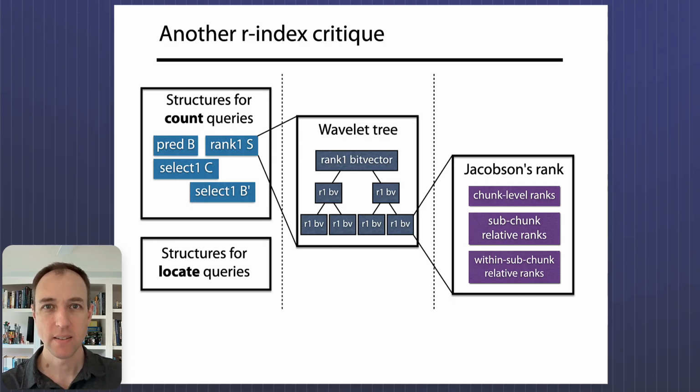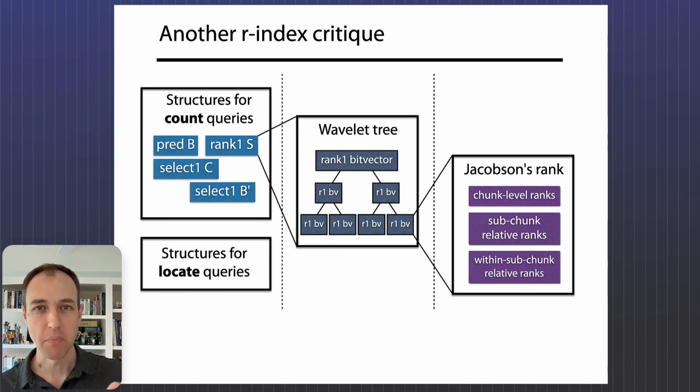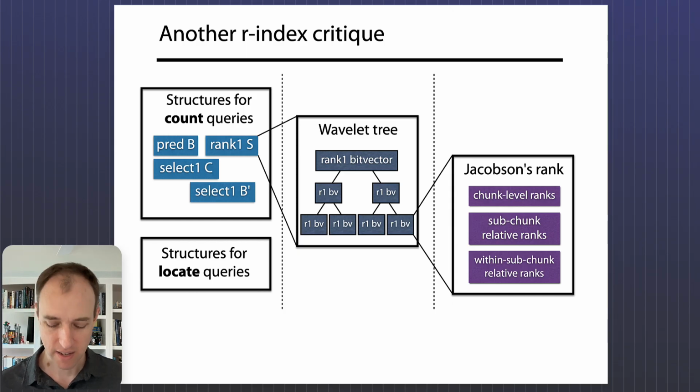So my point is the R index inner loop requires that we access different bits of memory all over the place, right? Different data structures, different tables, all in different parts of memory. It's got a very wide, unpredictable, disparate memory access pattern. And I'm just zooming in on one example, but we need to do much more than just rank queries on S, right? We need to be able to do predecessor queries. We need to be able to do the locate queries, which in turn require predecessor queries, and so on. There are many, many data structures involved.